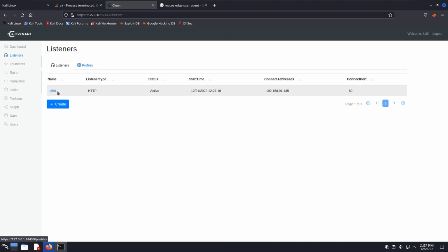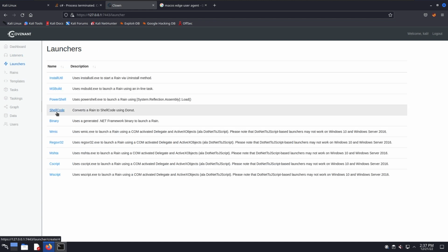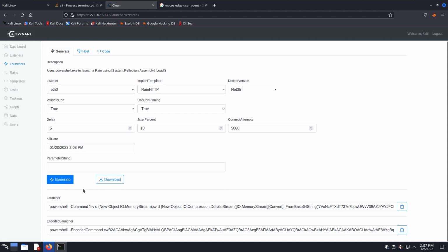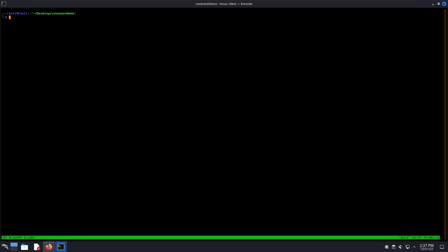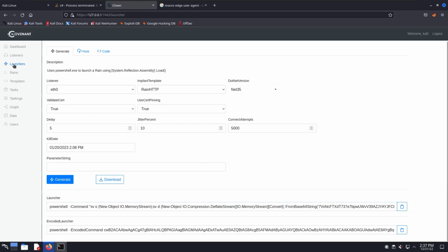Now let's go to listener, and I just created a new one having the same settings, specifying my IP and the profile. Now inside launchers, I generated a PowerShell using the exact same steps, and I have that payload which I stored in a variable called launch.txt, like that. To invoke that, it's of course needed to set up a simple Python server, and why I stuck with Python is because I wanted to see what is going on and if the machines can see each other. But now actually we can do the Covenant hosting.